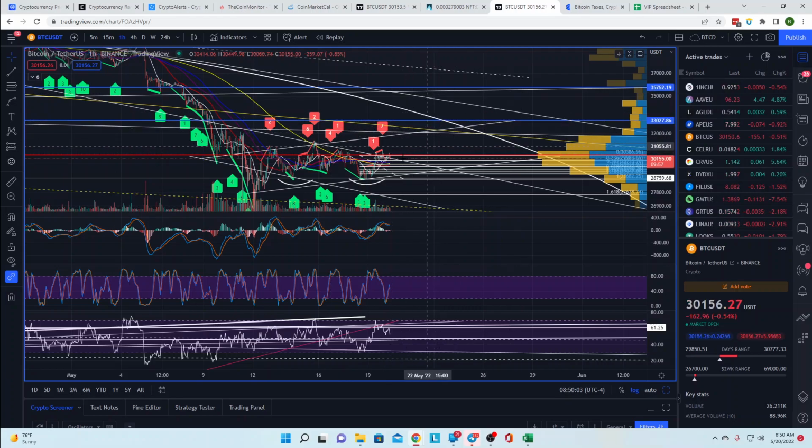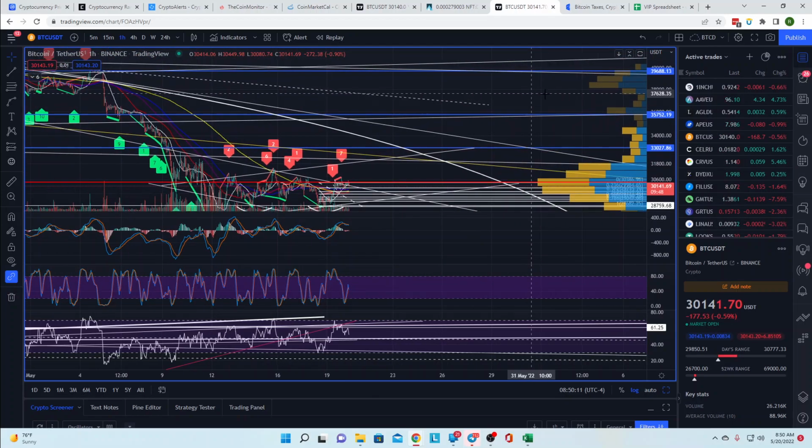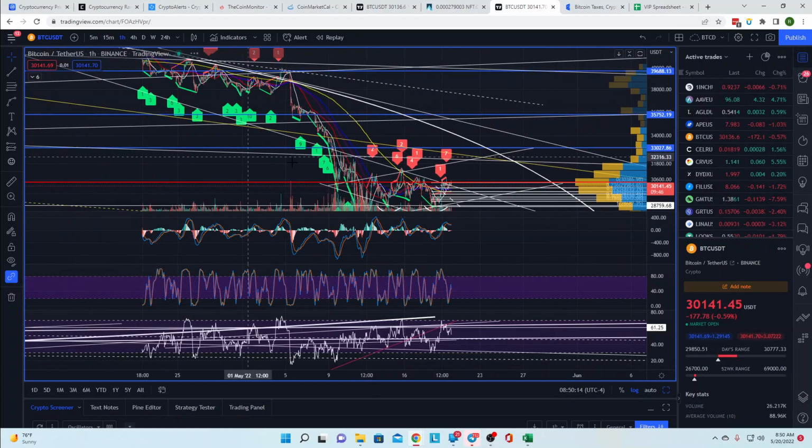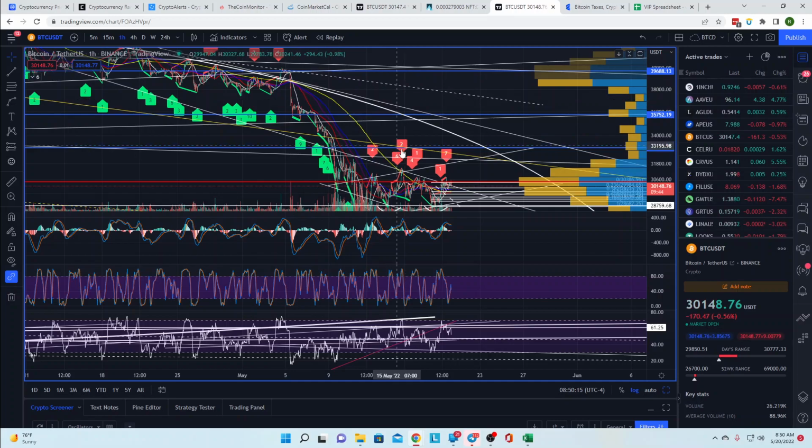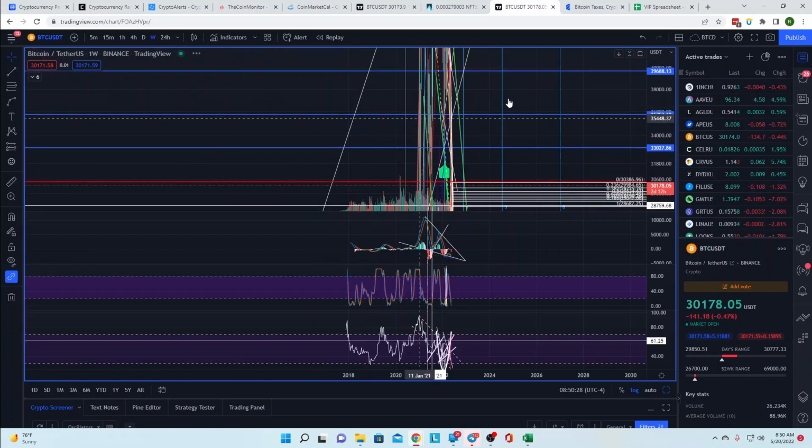This may be just kind of a start, and then obviously you can always get another pullback. But ideally, if Bitcoin can just work its way back into the range that we lost, that we never really tested, that would be something to work with. So, kind of get back up into this 32 plus level, and come back up here and retest something up to this level.